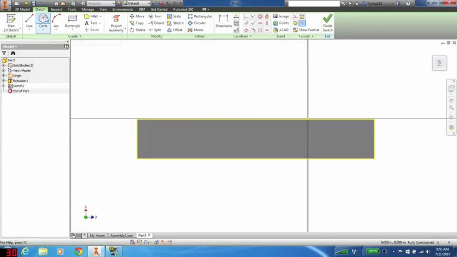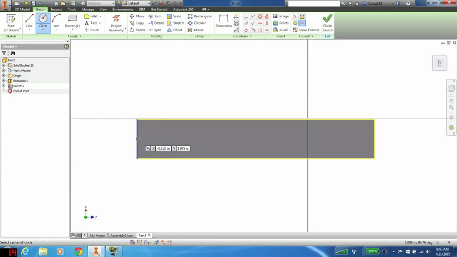And now I'm going to use the circle tool to create the 2 circles. As you can see, when I move my circle center point, because it starts with the center point and then you pick the outer dimension, when I move the center point to about halfway in between this line and this line, a dotted line appears and it kind of anchors for an instant the center point to that dotted line. That dotted line is halfway along this edge. You can see that if I move along the edge, a green dot also appears and anchors.